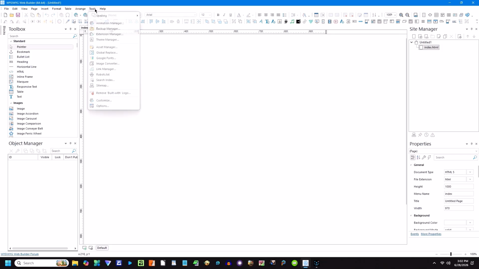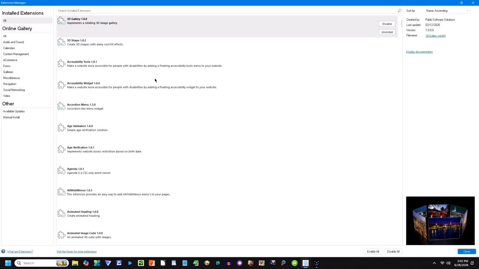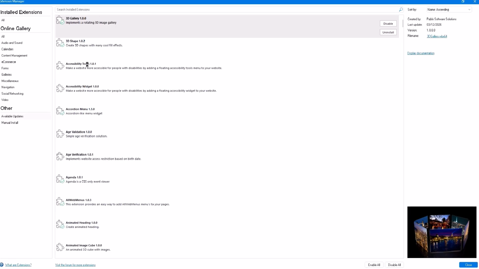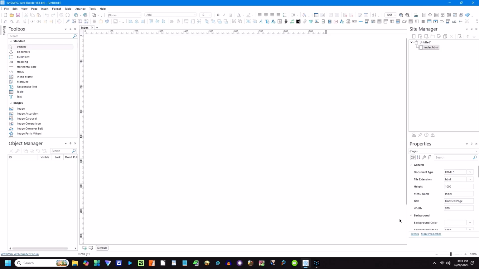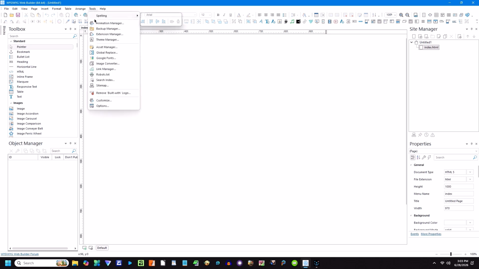Now, we're going to look at some of the basic tools for What You See Is What You Get Web Builder. First, we'll go to our top menu, look for tools, come down, and look for extensions. Click on that tab, and in a few moments, it will populate itself with all the available extensions that you can plug into What You See Is What You Get Web Builder. There's a great deal of free ones, and there are some paid ones. When I purchased version 21, I went ahead and bought all of the extension packs, because I knew I was going to need them. As you can see, there's a green check mark by everything that I have installed.